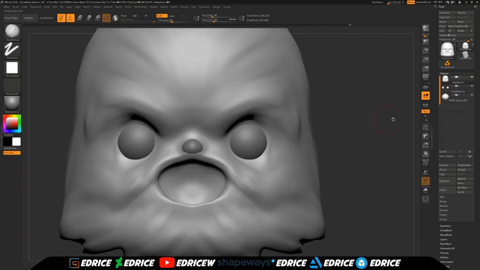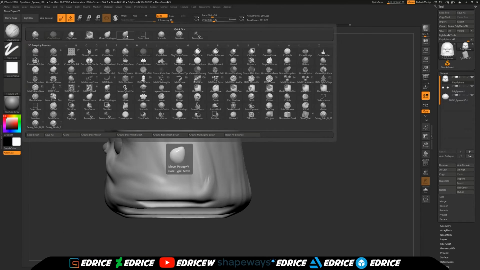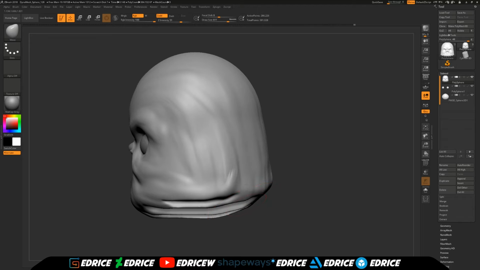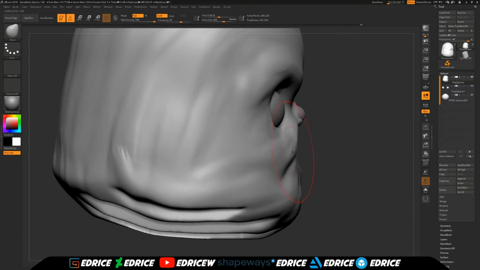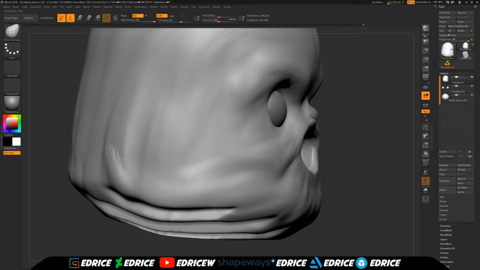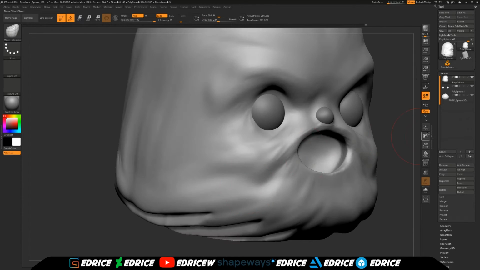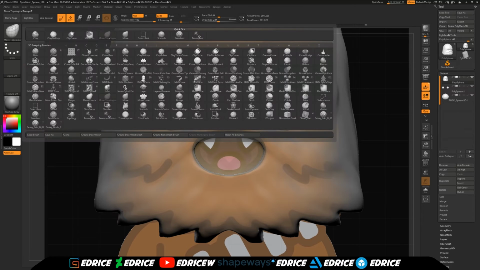If it's something that is completely different in surface material, surface properties, so you're going here from the fur to this more skin-like leathery texture.